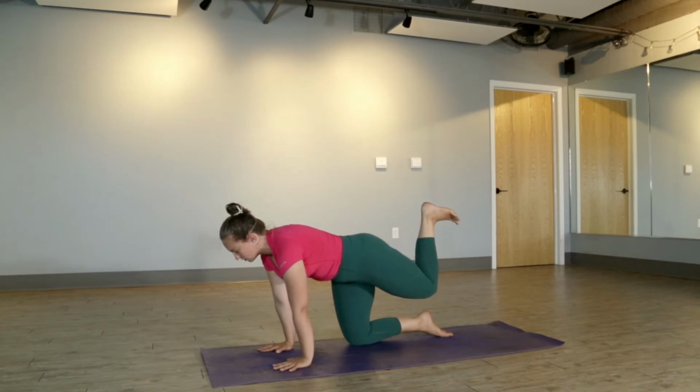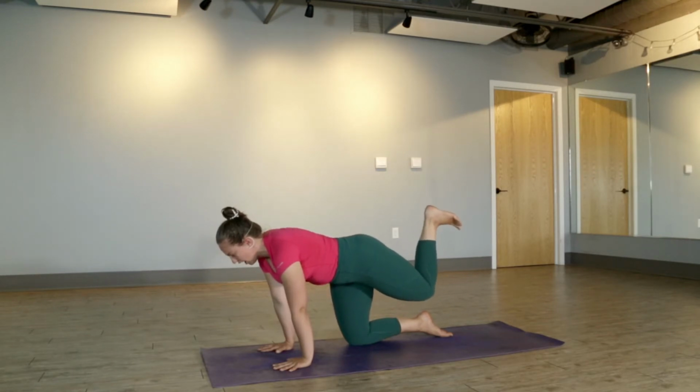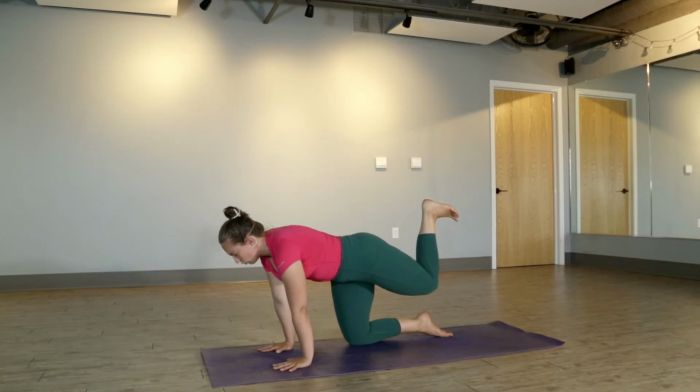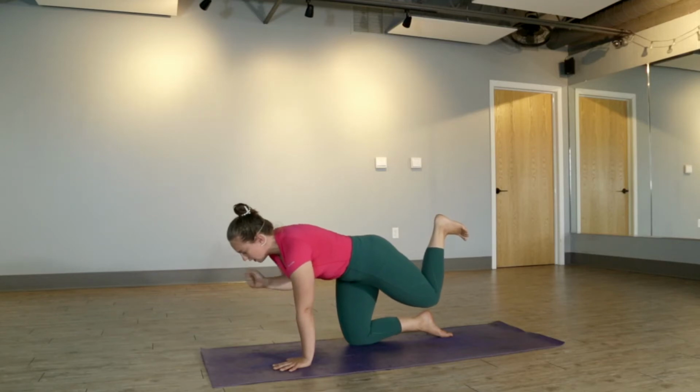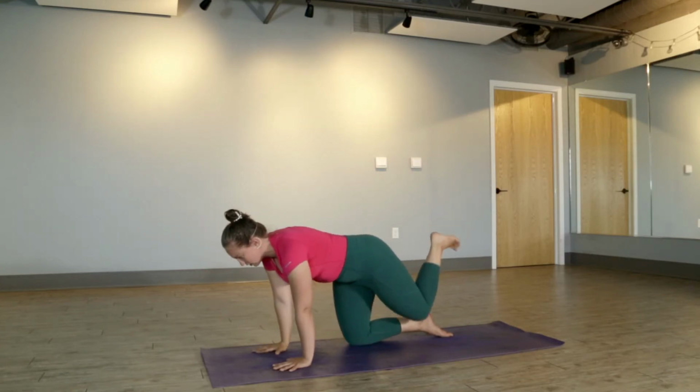Awesome, now start to pulse your left leg up. Awesome, just tiny movements, moving up an inch, down an inch. We're here for 3, pull your core in, 2, awesome, 1, pause at the top, really lengthen through your spine, and then see if you can hover the right hand. Pause here, pull the core in, maybe you can reach the right arm forward. Just working on our balance, core stays engaged, spine stays nice and long. Awesome, release the right hand down, release the left leg down.